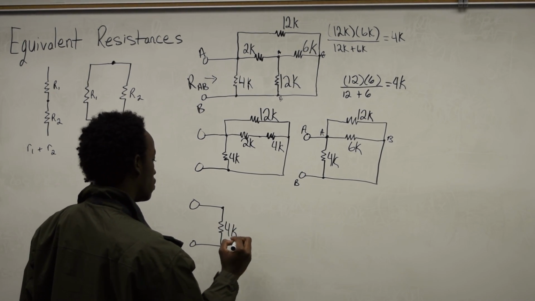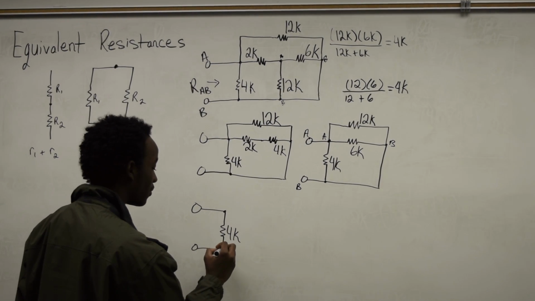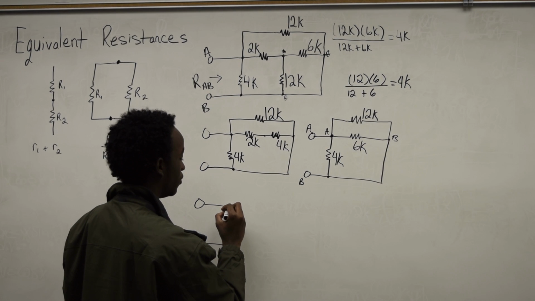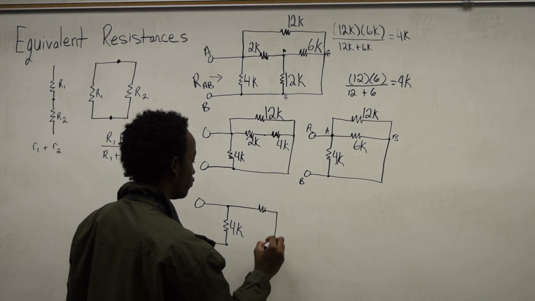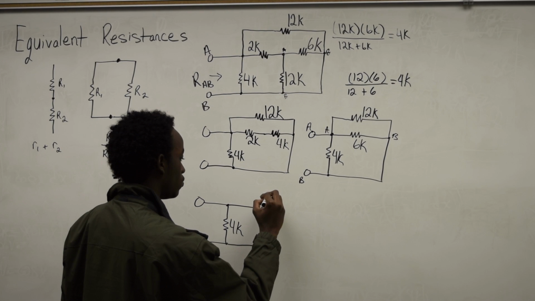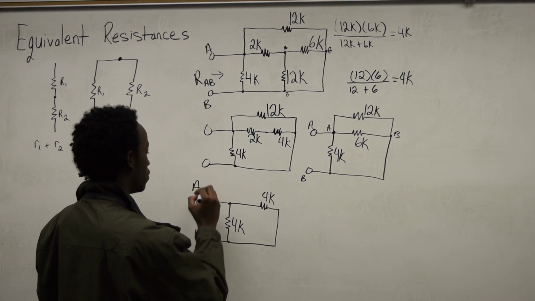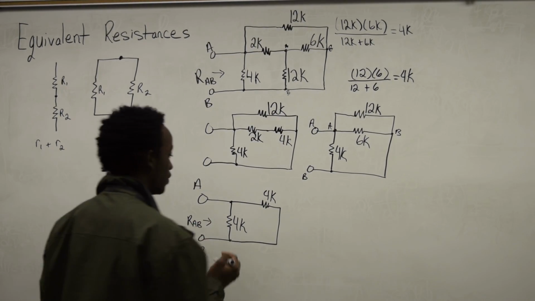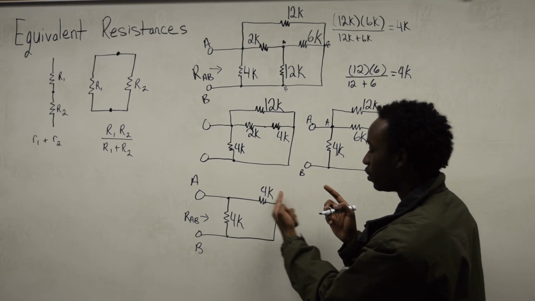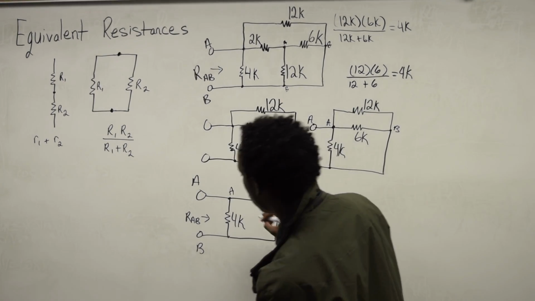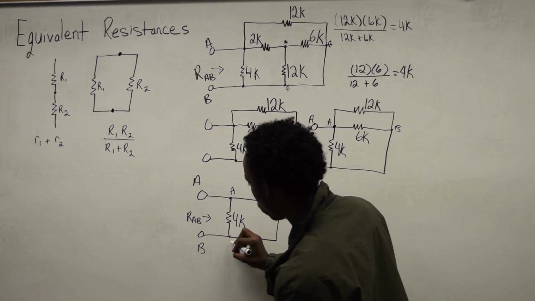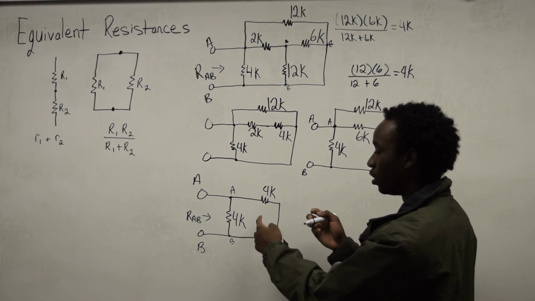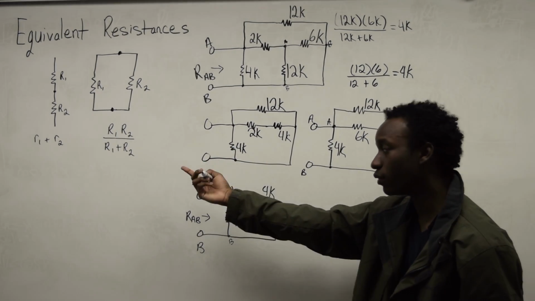And again, you can critically think about where to place this circuit, but we can just replace the 6K in this example. So now the 4K starts at this node and ends at this node. And so does this 4K, which means that both this resistor and this resistor are in what? Parallel.